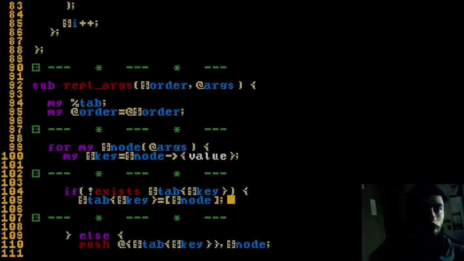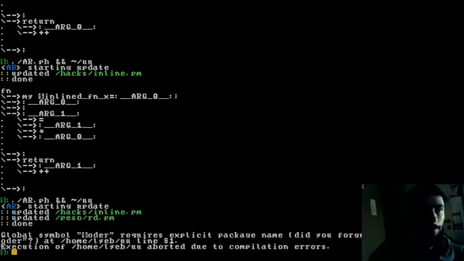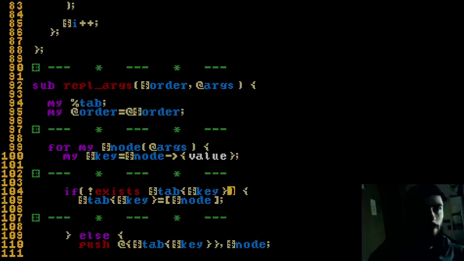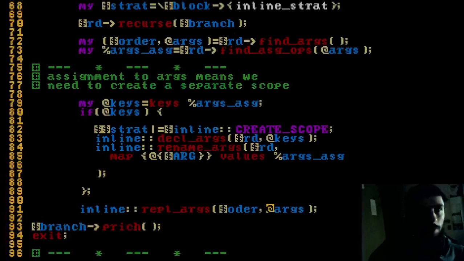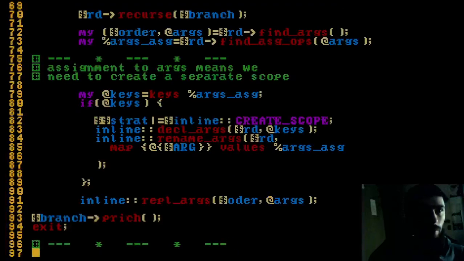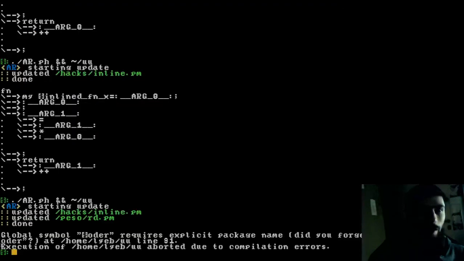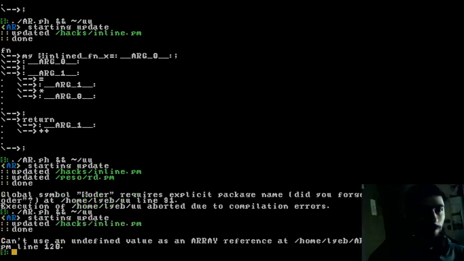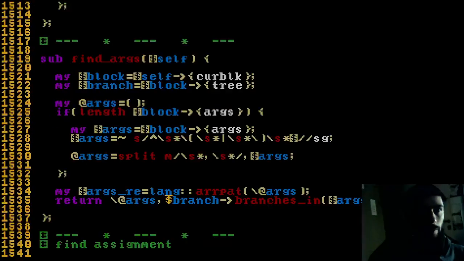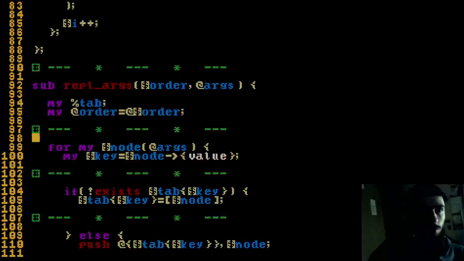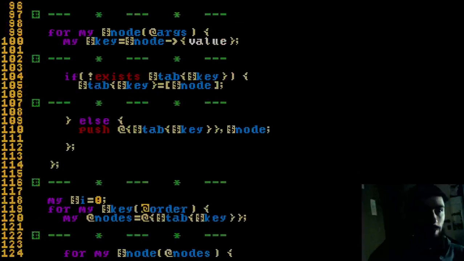This, and now we do not need to put. 91, and there we go. I missed an R. Okay. 120 in inline. So I would assume this didn't quite work.